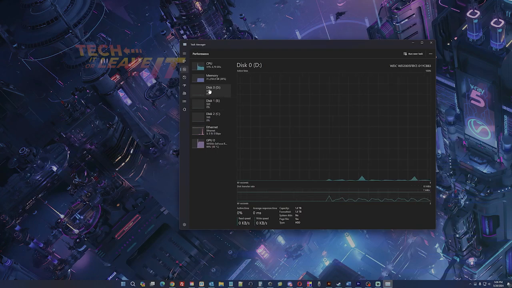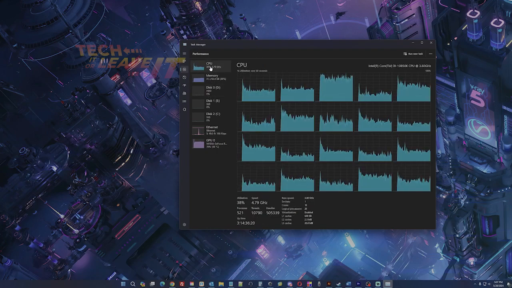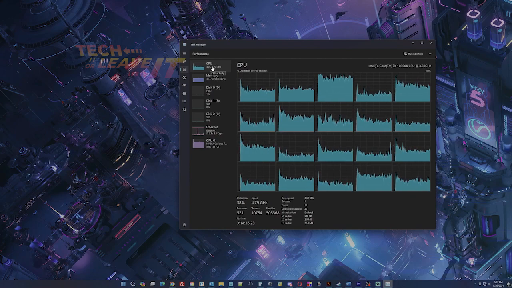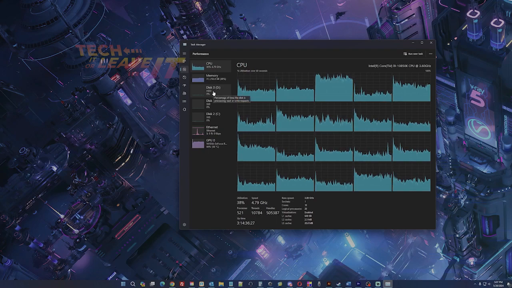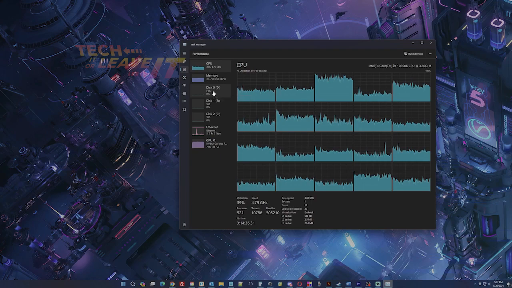If this number, especially on HDD, is 100%, either it's running an update in the background or your hard drive is on its last leg and probably going to fail. If that is a low percentage and your CPU usage is very high, then that's a whole different thing. That just means your computer's older. Windows is taking up a lot of resources, and this thing's basically pushed as far as it can go.